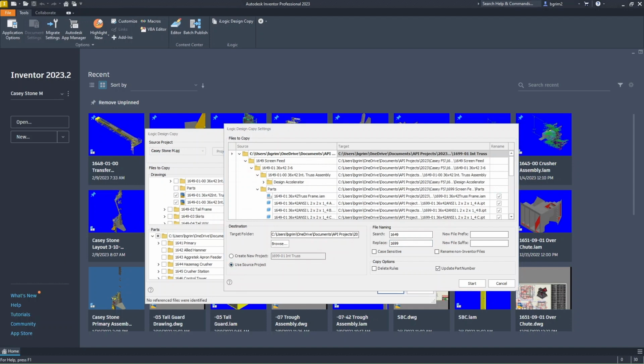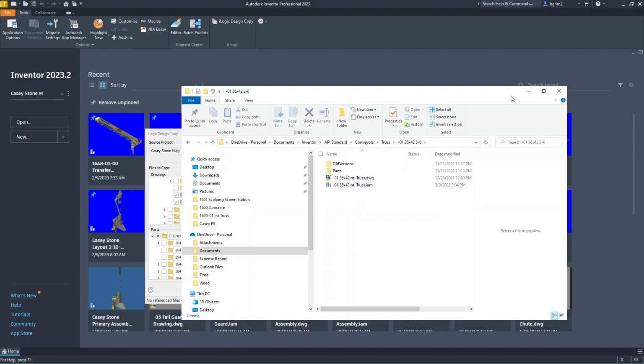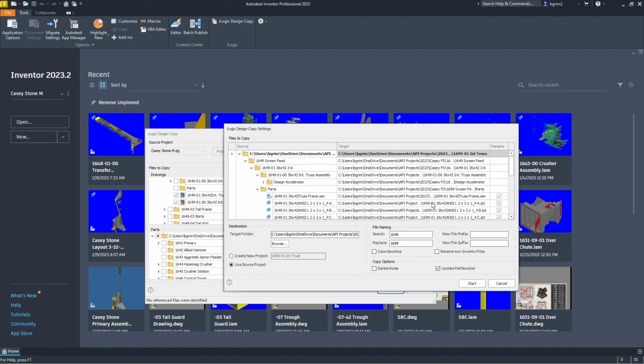All this was added. I literally went into my standard truss. And 36 by 42 would be the one I would, I would just put the new name for it right here, and it will rename everything to 1699 like it needs to be.